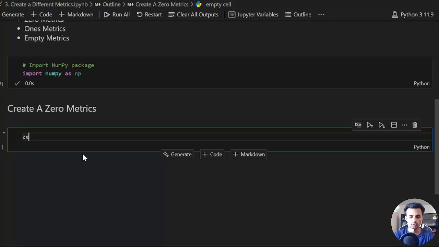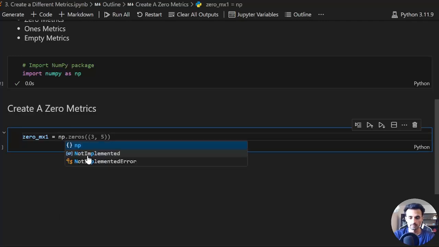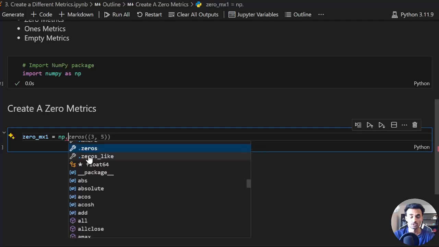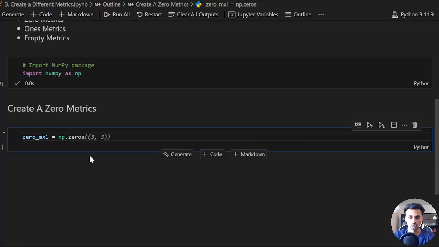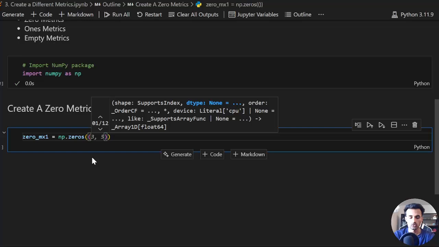I want to give it a name, let's say zero matrix 1, and to create a zero matrix you need to define your package, for example np. Then you have to write the name of the matrix you want to create. For example, I want to create zeros, so I write zeros, and then how many rows and columns.